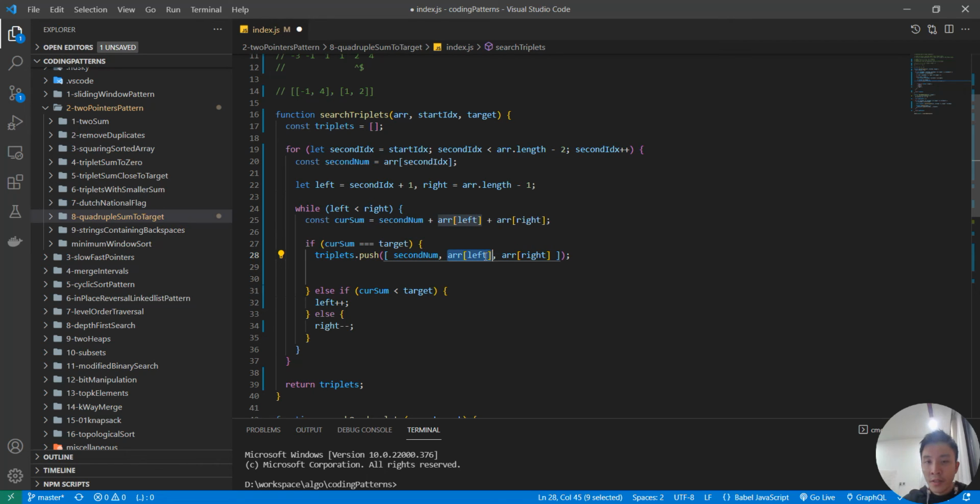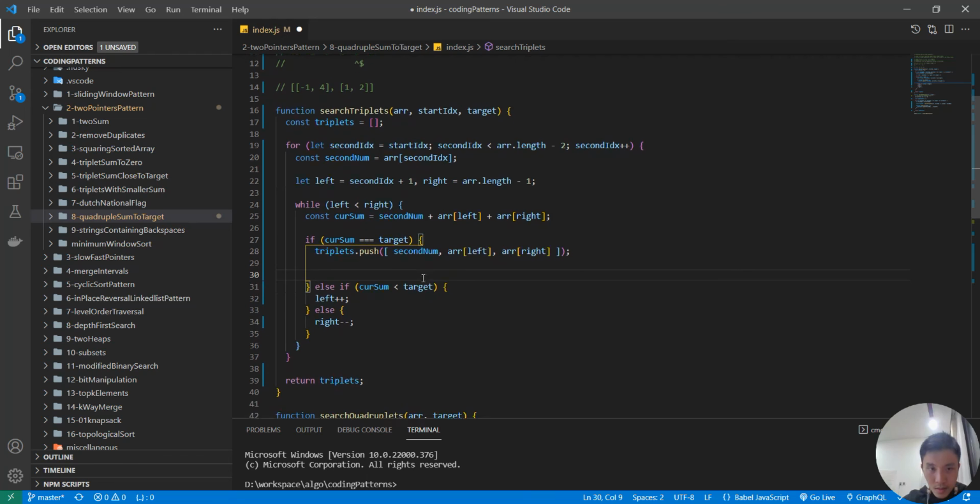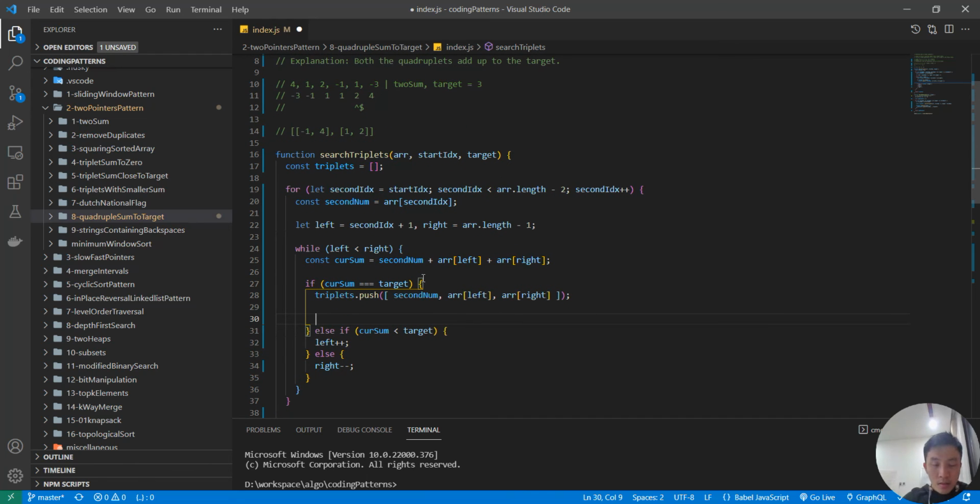We want a totally different number on the left and a totally different number on the right. So to do so, I first increment the left first, and then decrement the right, but this will not be enough, right?